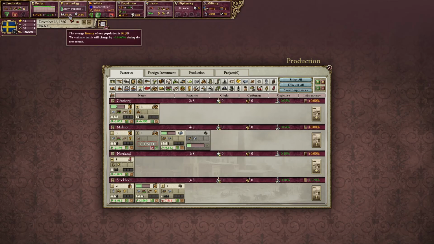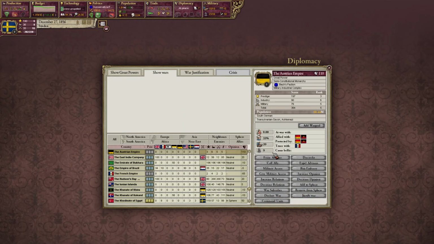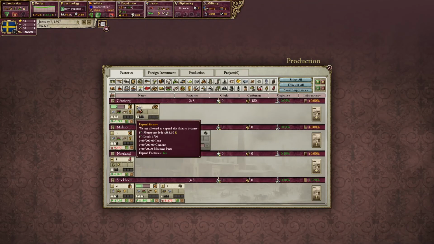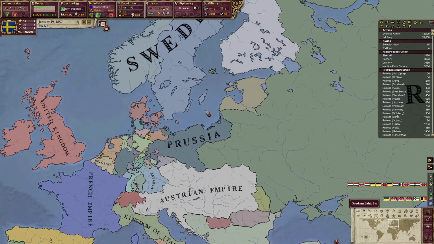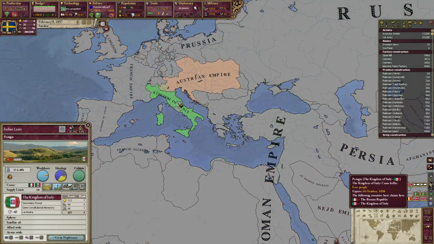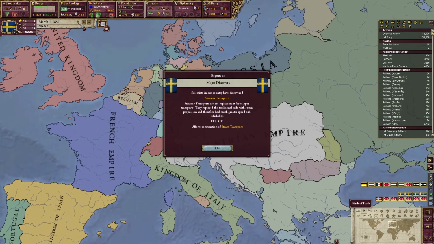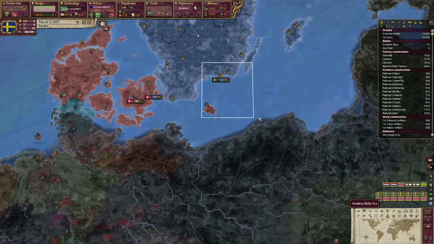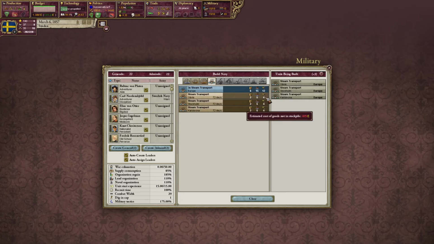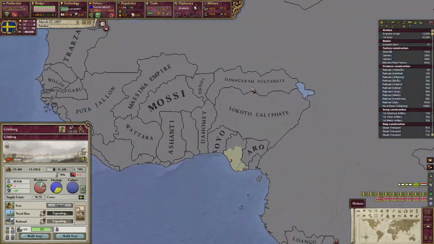Our literacy is doing great, as always. As always with Sweden, it's pretty easy to get that super high. I guess they separate pieced there, or they white pieced rather. Steam transports, great. Destroying those, building those. Need more naval bases, obviously.